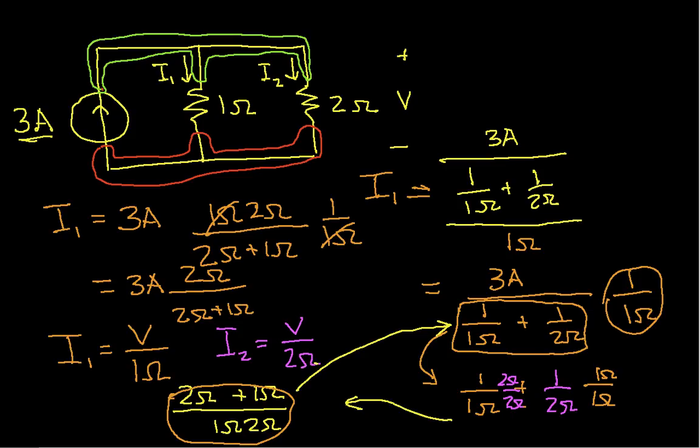That was a mess. But it turns out that we can now go back to our circuit diagram and interpret this in a way that's useful. So the current going through this resistor, I1, is the current coming out of the current source, and this is the current that will go through both resistors. It will either go through one resistor or the other, and the sum of the currents going through the two resistors is 3 amps. So it's this current times the resistance that the current's not going through over the sum of the two resistors.